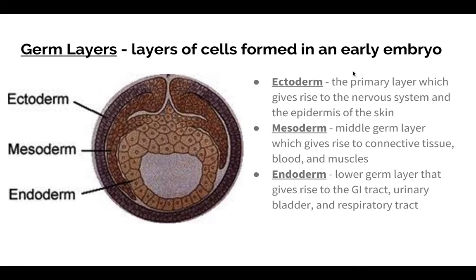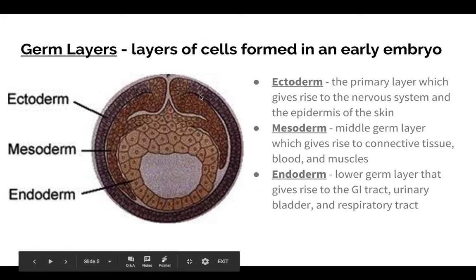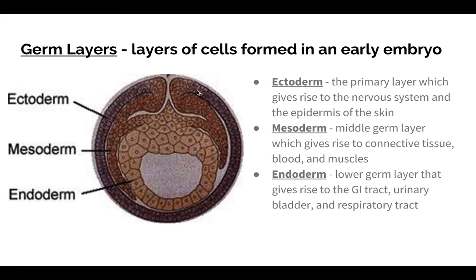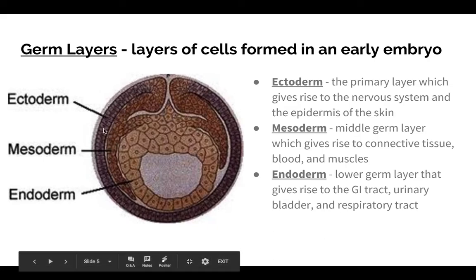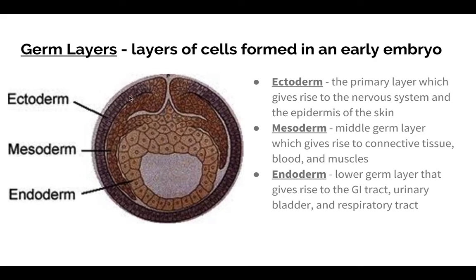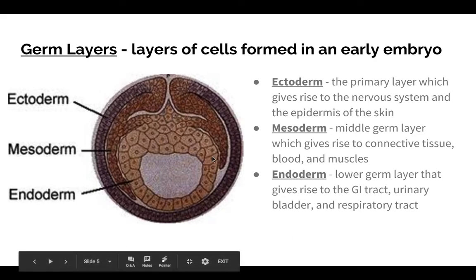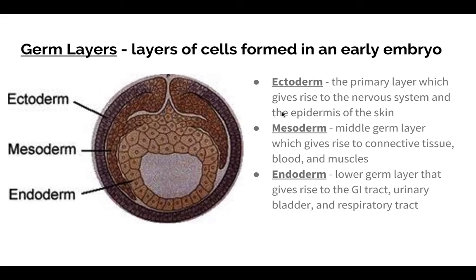And we have these 3 layers. They're the ectoderm, mesoderm, and endoderm. Okay? The ectoderm is the primary layer, which gives rise to the nervous system. It kind of looks like the organism develops from the inside out or the outside in, right? Because the nervous system, we know, is encapsulated with your spinal cord and your skull. But your ectoderm is what's forming on the outside here. It's really interesting. Also, the ectoderm is responsible for the formation of our epidermis, which is the outer layer of our skin, too.